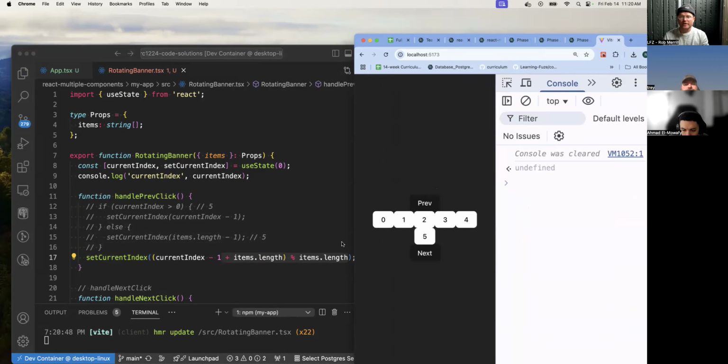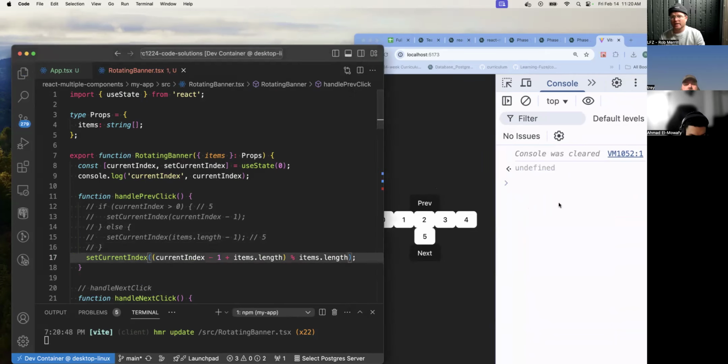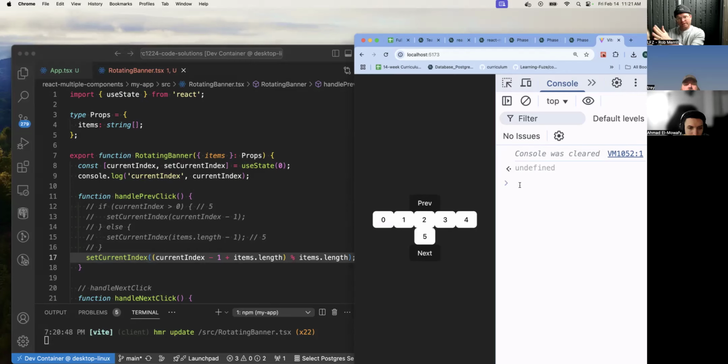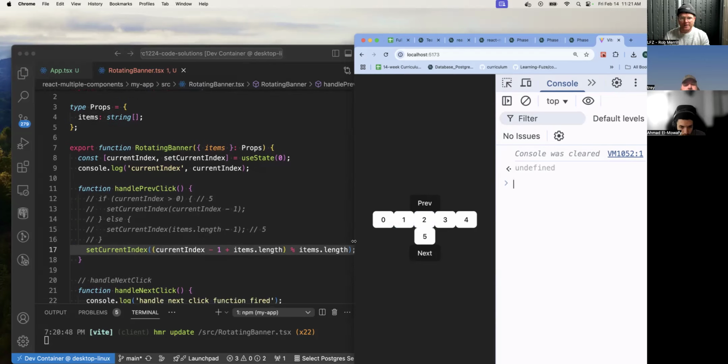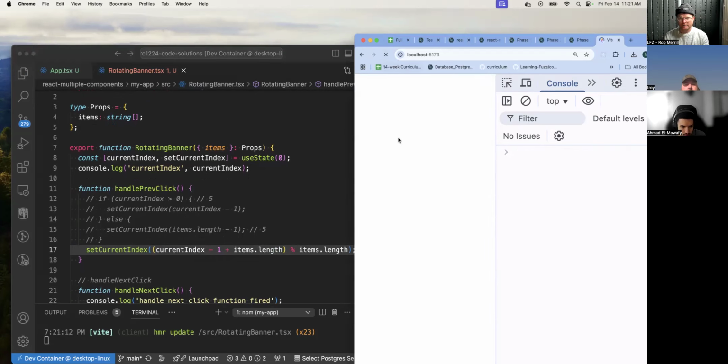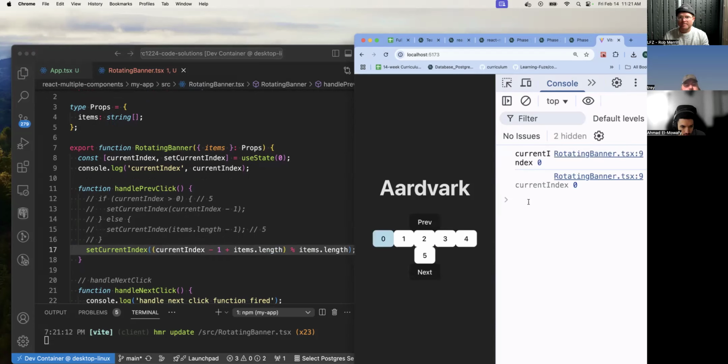We take whatever current index is, and this console right here is disconnected from our code base. So we're not working with any data in here, but we can mimic what's happening. If our app starts with a current index value of 0, let me copy this, 0, and we know our items length is 6.